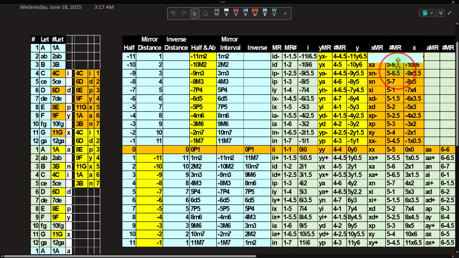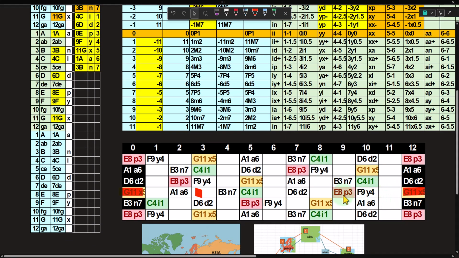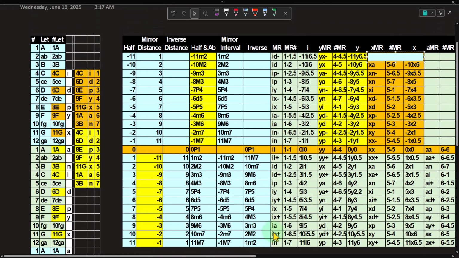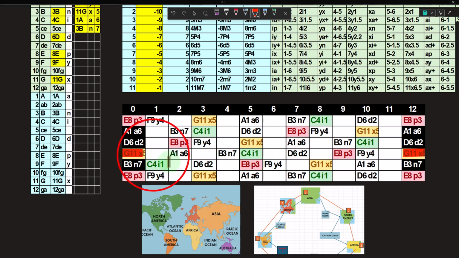we have the 10 note away. So if I go 10 back, it would be 1, 2, 3, 4, 5, 6, 7, 8. Wait a second, that doesn't land me in the ocean. We're doing ocean landings. 11 back. So what if I just move this? So we're going to go 11 back. 1, 2, 3, 4, 5, 6, 7, 8, 9, 10, 11. Lands me in the Mixolydian Ocean.